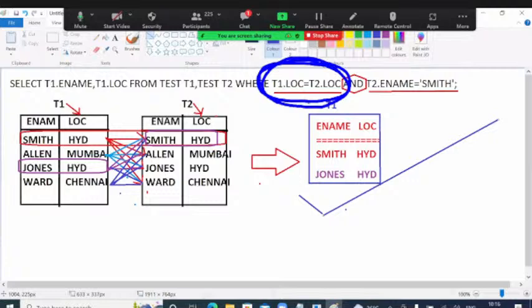Understand or not? I'm not using multiple columns or two different columns. Only LOC column values are compared by itself, within the table, not other tables. So this is what we call the self join technique.